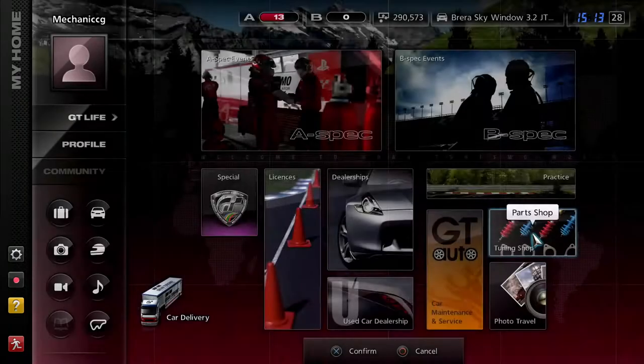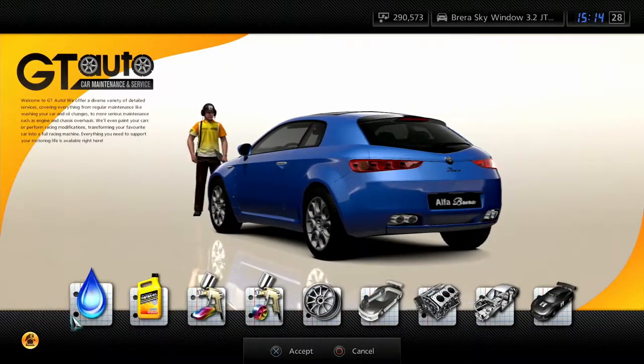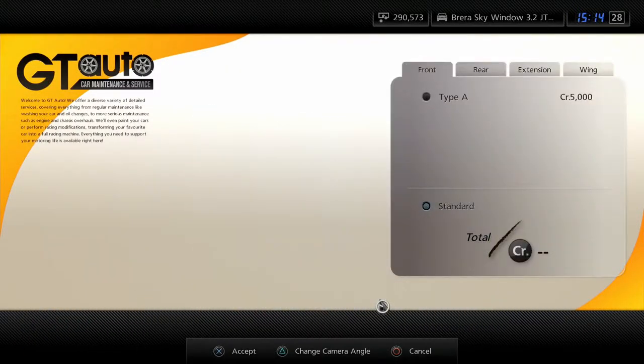Right, home. This car's going straight on my favourites list as well, because this is a good car to have. Right, let's jump into GT Auto. We're going to take a look to see if there's any body modifications, because with this much power, I think it's safe to say we need to put some aero parts on.